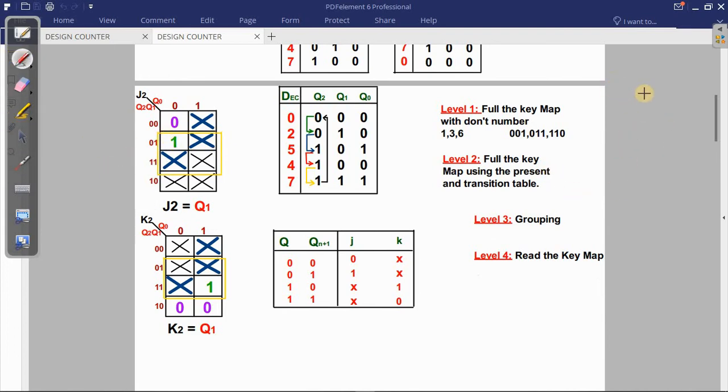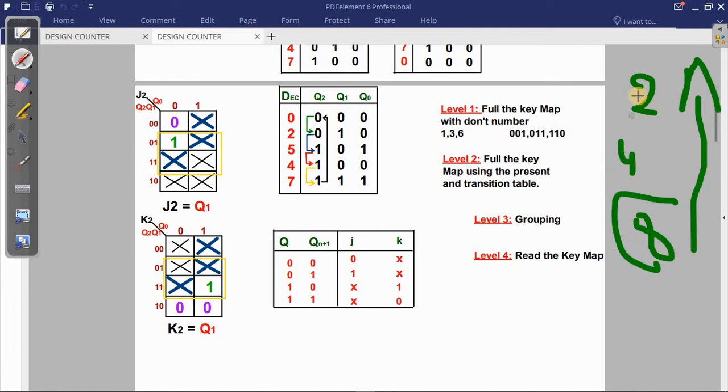So let's group now, let's see how we group this part. We have groups of 2, 4 and 8. Guys, you must start thinking first by 8, then you go to 4 and 2. Can we group 8? We can't group 8, because if you group 8, we're going to group everything here. If you group everything, we're going to have 0 inside, so the idea of a group of 8 is already out.